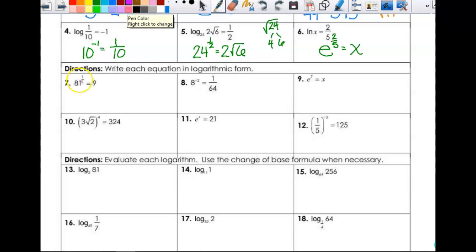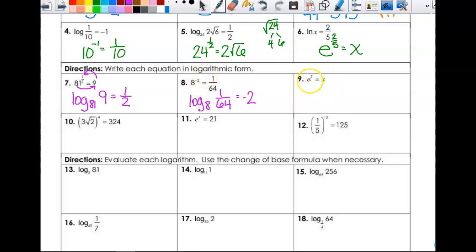So to go the other way, the base of the exponential becomes the base of the log. So this is log base 81 of 9, because you go around in a circle again, of 9 equals 1/2. Right? So here, log base 8 of 1 over 64 equals -2. And this is a little reminder of what happens with negative exponents, right? Negative drops it to the denominator or vice versa. You square it, that's where you get 1 over 64.